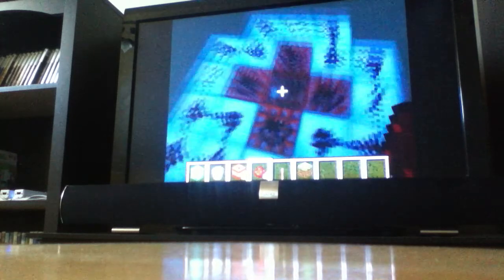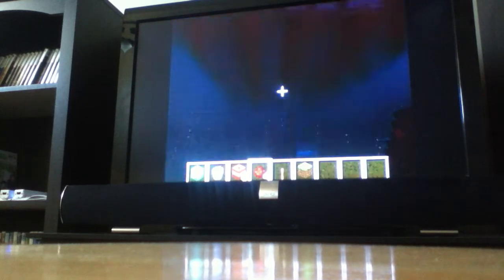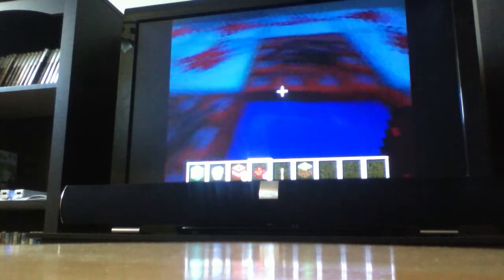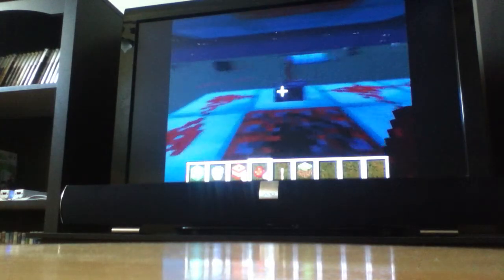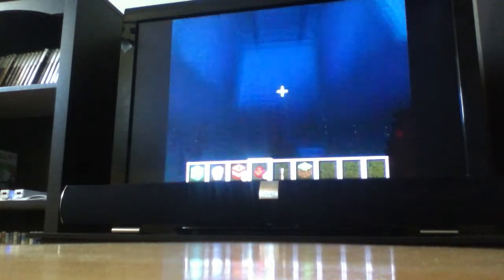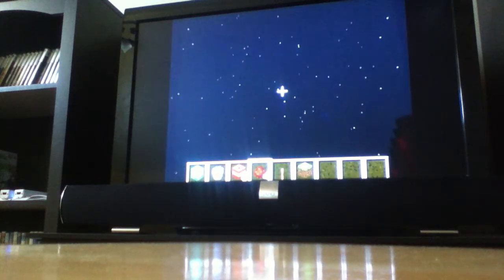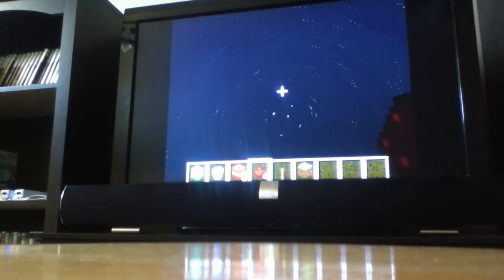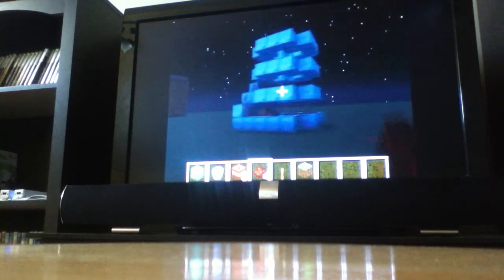There you go. So now all you have to do is come in here, flip the switch, and what the crap just happened? Oh yeah. Forgot. There. Flip the switch. All the TNT falls. And there you go. TNT launching cannon. It goes pretty high, and you can launch yourself up and all that.